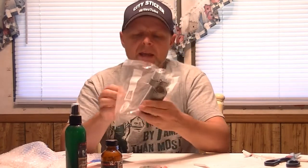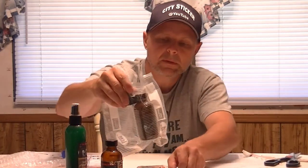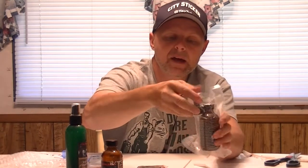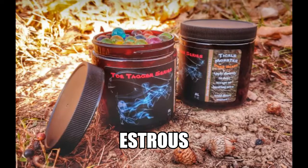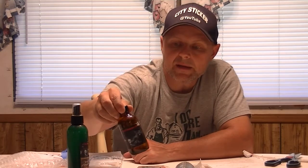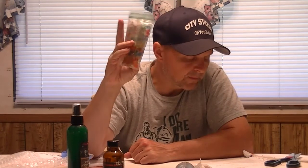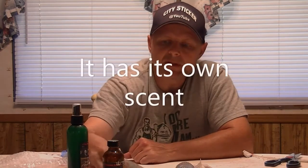Wanna Rumble has buck urine in it, so that's something you can put in your scrapes as well. It comes with a spray top. The fifth product, which I won't cut open, he calls Tickle Monster — it's a calming scent with estrus in it, also for scrapes. So you have a cover scent, a curiosity scent to let other deer know someone else is using the scrape, scent beads infused with something — not exactly sure what, maybe some of the Hey Neighbor formula.